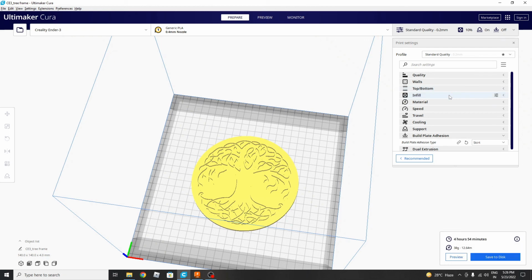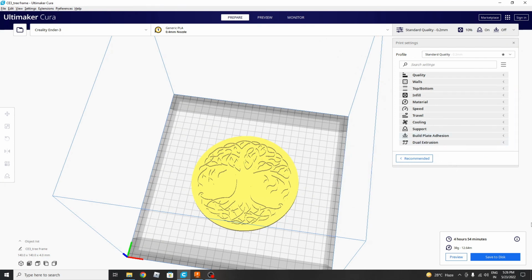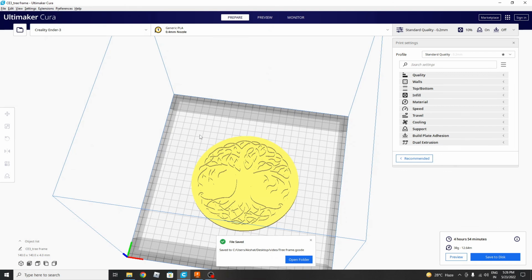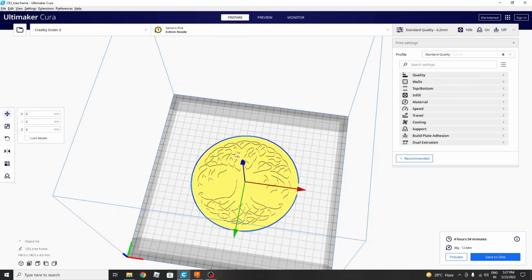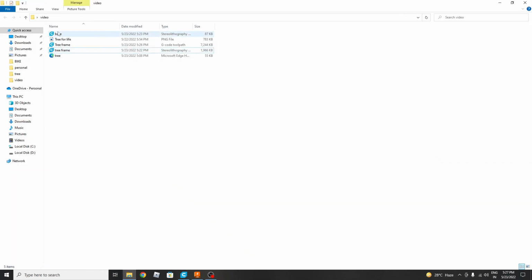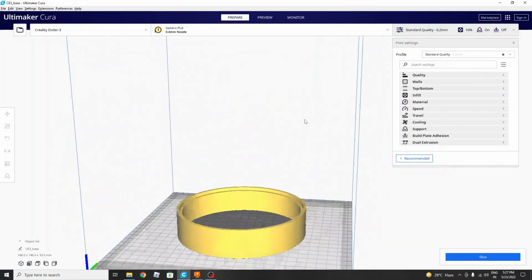Let's do the slicing. You can print according to yourself. For me, I have already taken 10% infill because we need transparency, and skirt is 4 minutes and 54 seconds. So we will save this as tree frame. Let's save it. Yeah, we have saved it. Now just deleting this and importing the other file. So the base, yes, this is the base part.